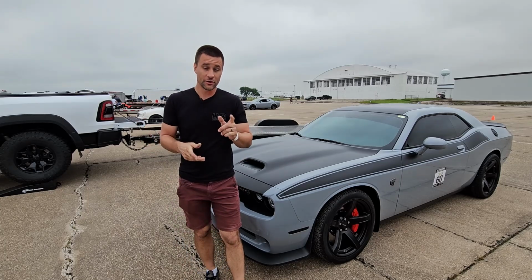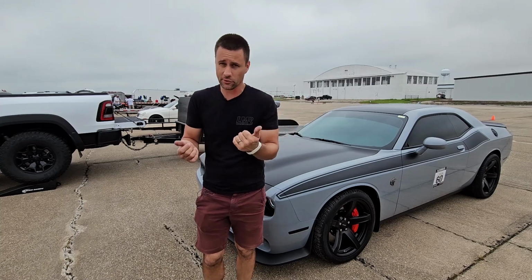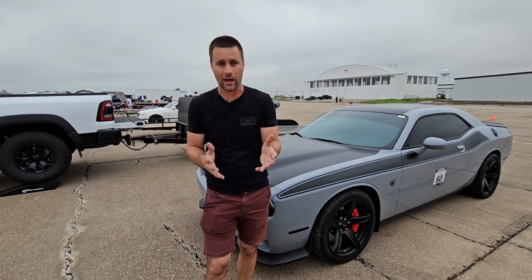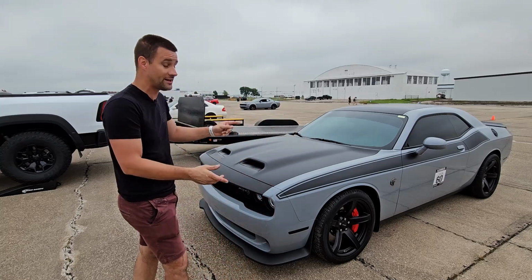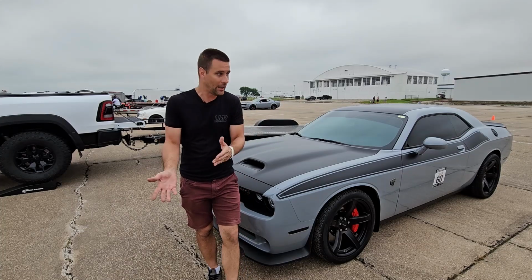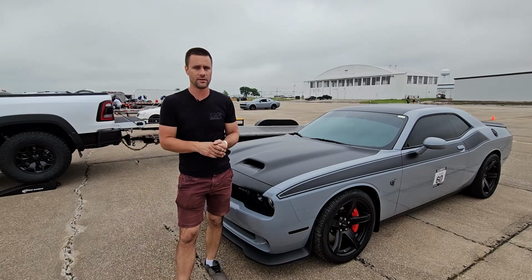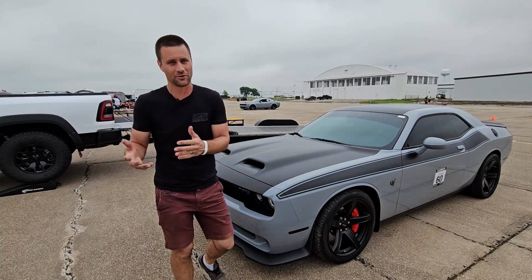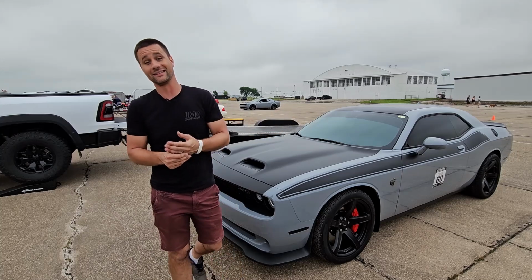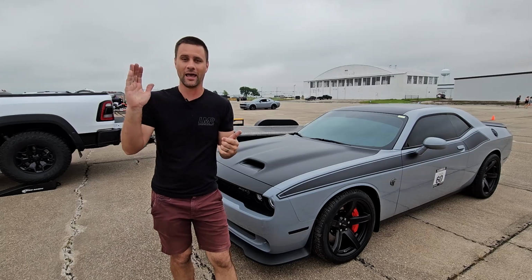If I recall, the Camaro ended up doing like a 145. Now, it is a manual transmission car and it was pretty cold and I was slipping and sliding. So it'll be very interesting to see what another 150 horsepower does out here, but this car is a lot heavier. This is 600 pounds heavier than the Camaro, but again, we've got another 150 horsepower. And the thing that's really gonna help this car out is that it is the 8-speed ZF transmission. This thing's just going to bang through the gears and move very quickly.